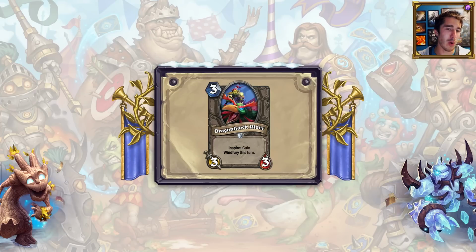Next. Dragonhawk Rider. This is an interesting one. 3 for a 3/3. Inspire: gain Windfury this turn. It's a slightly bigger Windfury minion for a reasonable cost. I think this one is okay. It's not amazing. You could do some interesting stuff here with buffs from, say, Paladin or maybe a Power Overwhelming. If you put Power Overwhelming on here, it'll be a 7/7. Then you can smack face, that's 14 damage, obviously if you're inspired already. I think it's okay. I don't know how this would fit in, but with buffs and stuff, having surprise Windfury is always something pretty great.